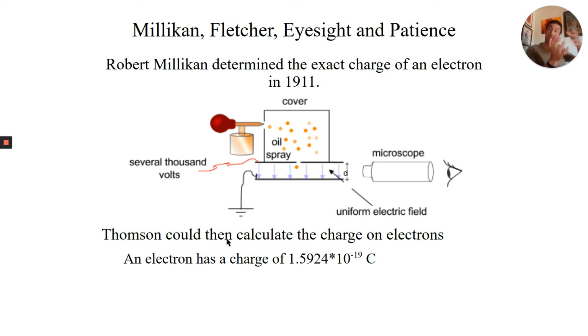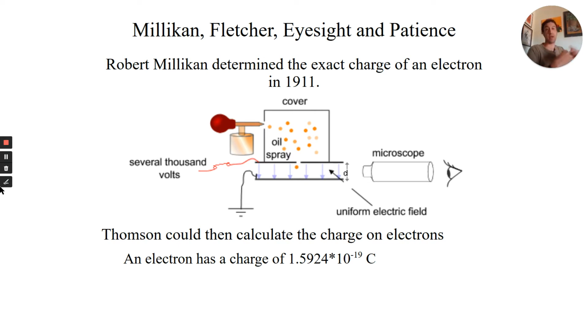Why talk about this one? Well, there's a lot of kind of interesting stuff behind it. If we remember, Thomson didn't actually come up with the exact charge. He just said the relative charges, so positives and negatives, and that was it. So this left space for where Millikan and Fletcher could come in to define the exact charge. You do not need to know the exact charge, but it is specified there. That's the 1.5924 times 10 to the negative 19th C, for Coulomb. Again, don't worry about it.